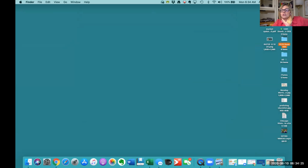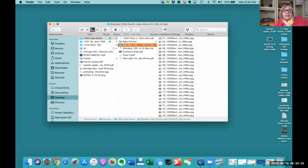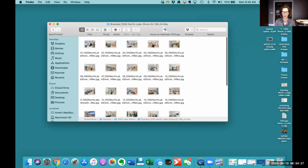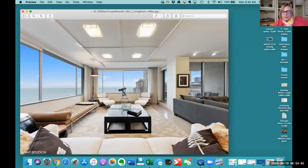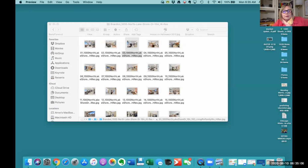The next one I have to show you is 1000 Lakeshore Plaza. I like this one. This one is a fun one, isn't it? I do. Yes. Okay, here's the money shot right here. This is the living room. We're at the corner of Oak and Michigan here. What's really interesting about this unit is you've got terrazzo floors, cool uplighting, and concrete, which is an interesting juxtaposition against the smooth terrazzo floors. I'm typically not a contemporary kind of gal, but I'm crazy about this place.